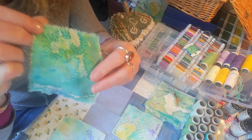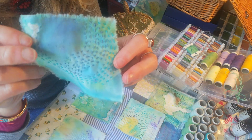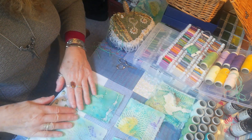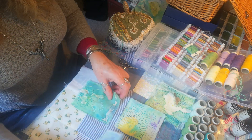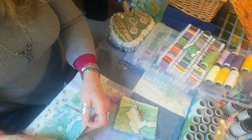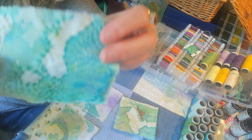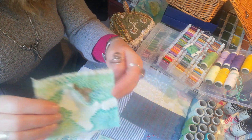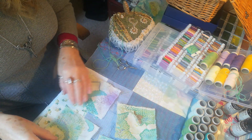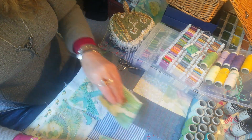This one looks like a map of the world there. This one I've followed more like a spiral sort of theme and I really love doing it. It's taken me very little time at all. So that's the first set of four that I've done, and then this is another set of four as well. These patterns are a little bit more obvious on these. I chose different cottons and threads to match the theme. I've kept it to simple stitches — mainly just a straight running stitch — and some with French knots and some cross stitches. So that's the eight that I've done.